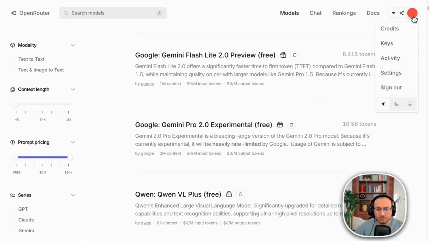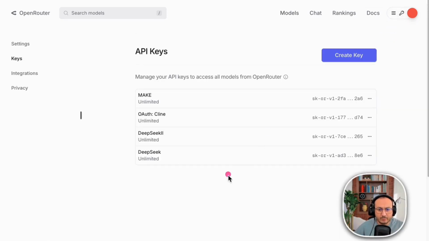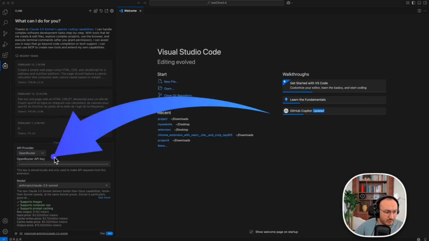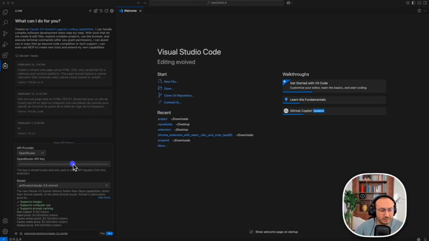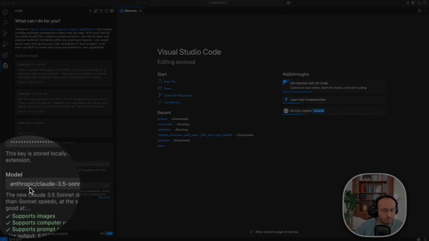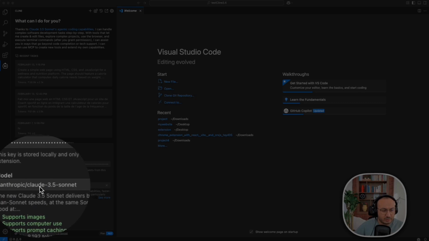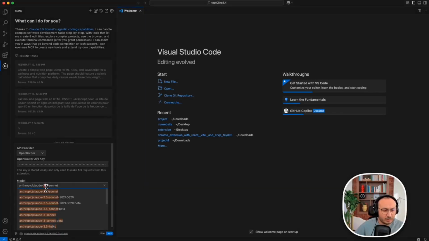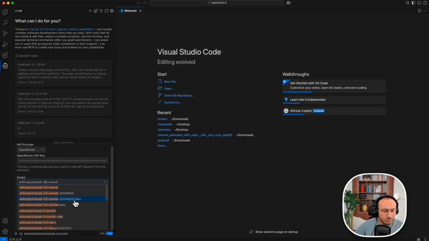So to keep it simple, I will click here on keys, and you will see there, you will click to actually create your key for free. So once you create your key, you will simply return to another software and you will paste your key here to simply give this artificial intelligence the ability to connect to models. So for example, it is by default connected to the Claude 3.5 model, but there are a lot of models. Look here, there are several models.